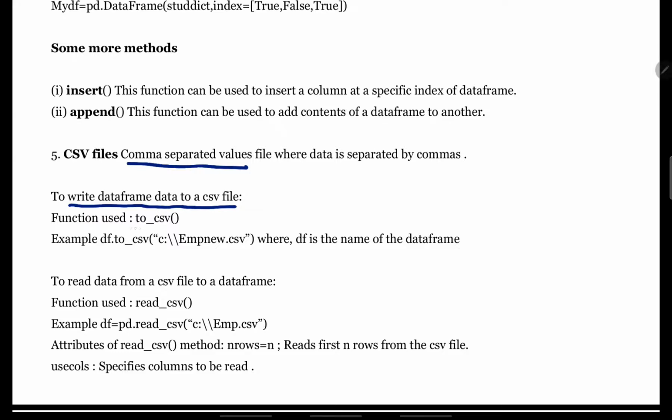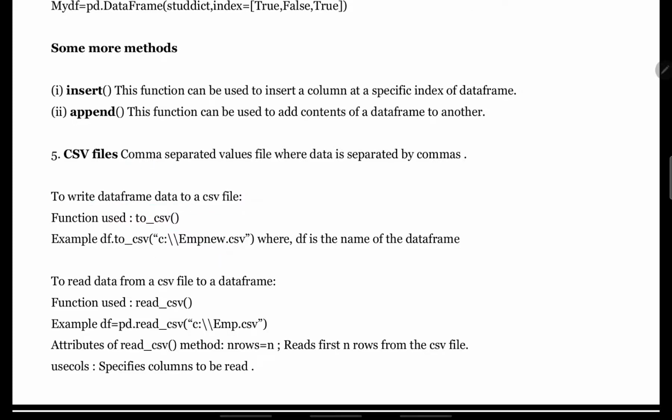For that you have the function to_csv, and you will write df.to_csv, where df is the name of the data frame, and you give the path or location where you want to save that CSV. So that is how you will transfer your contents from the data frame to the CSV file.